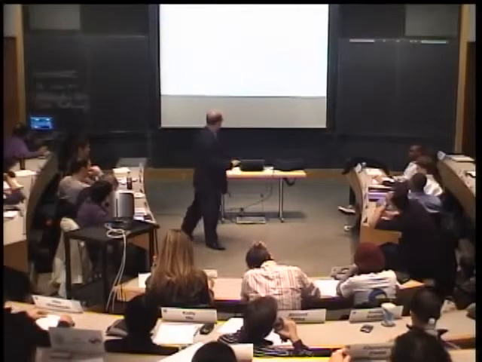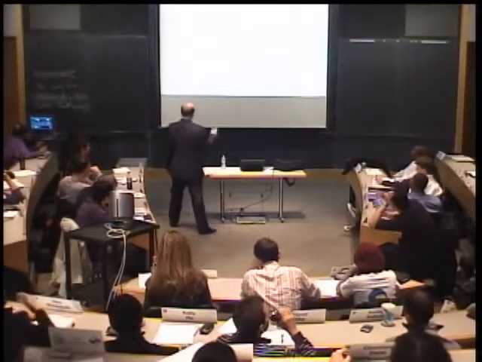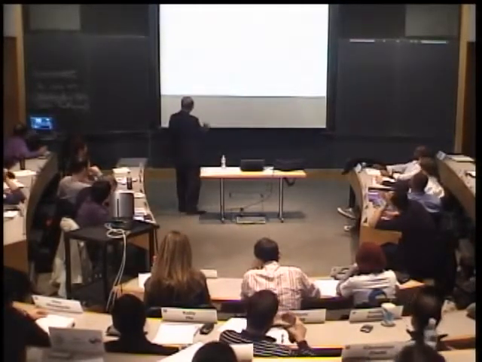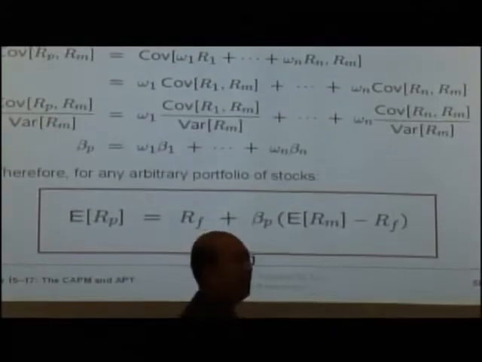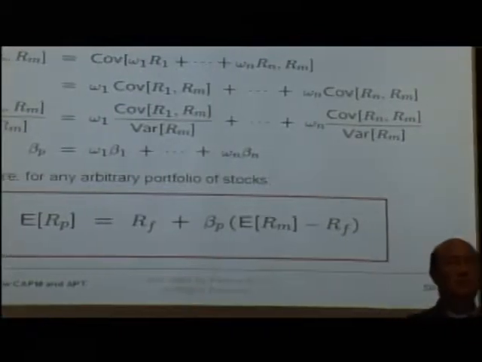It says that we can measure the risk of a portfolio using this concept called beta. And beta happens to be linear in the sense that when you take a weighted average, the beta is equal to the weighted average of the individual asset betas. Okay. So therefore, if you know that the betas are going to be a weighted average, then in fact, the expected rate of return on the portfolio now is equal to the risk-free rate plus this weighted average beta times the market risk premium. Do you see the power of this?